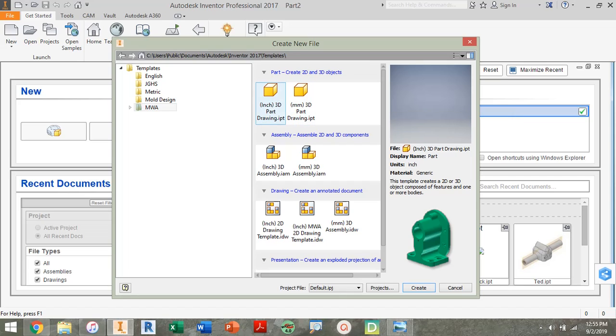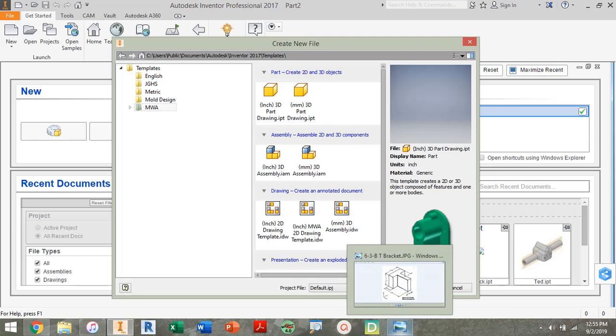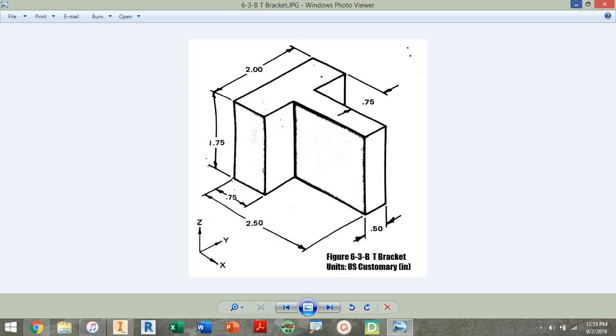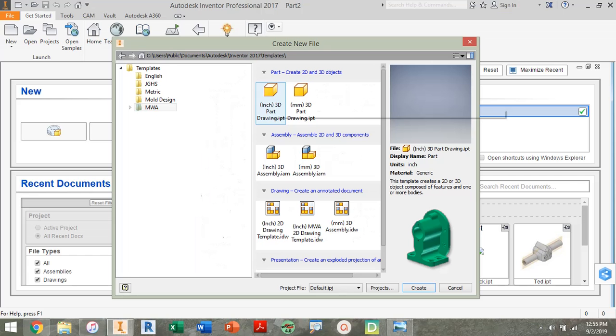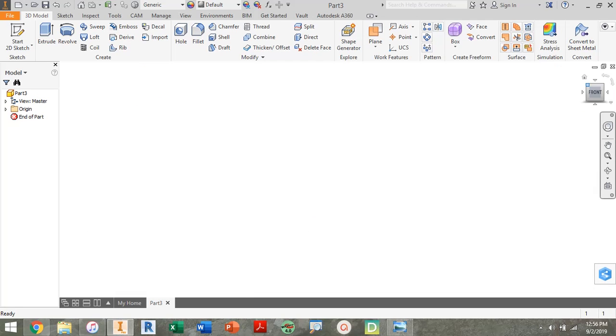So the biggest thing you have to do before you start is you have to choose your units, either inches or millimeters. And the part that we're creating, it says units, US customary, IN. IN stands for inches, so we know we want the inch template. So double click. It's going to open up.